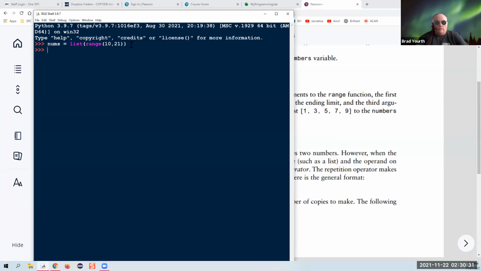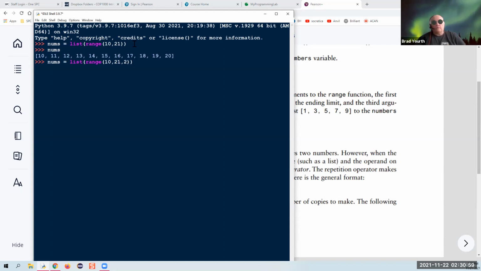As you know, when you put a first number inside the parentheses of range, that's your start value. So this goes from 10 to 20 by 1. By default, it goes up by 1 each time. But we could put a third number in there for a step value. So I could put here 2. That means give me every other number between 10 and 20 inclusive.